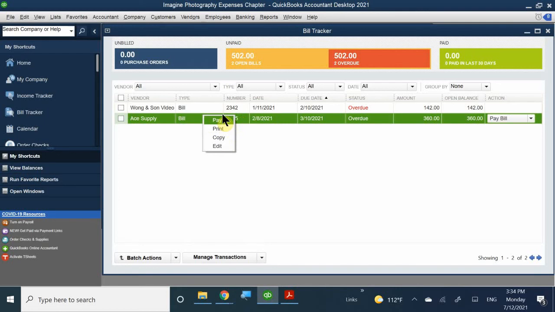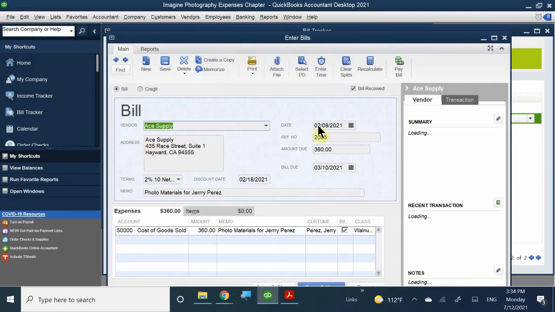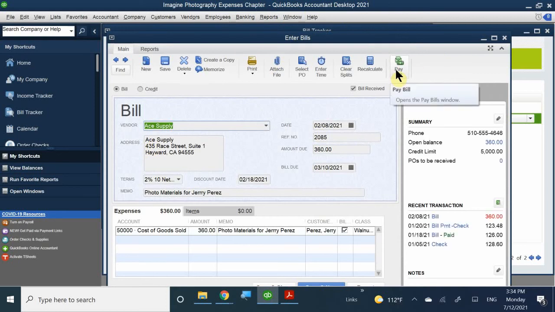The last one, and I guess I call it the hidden one, is if I double-click on here, here's my bill, and at the top of my bill window, I have pay bills. So that was 8 different ways that you can pay your bills, and you could be tested on one of the 8.